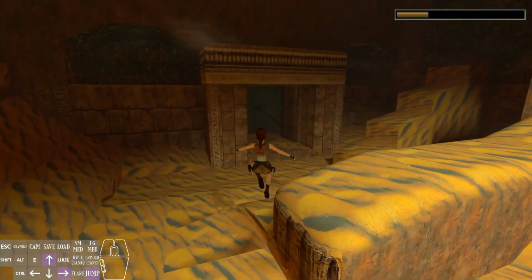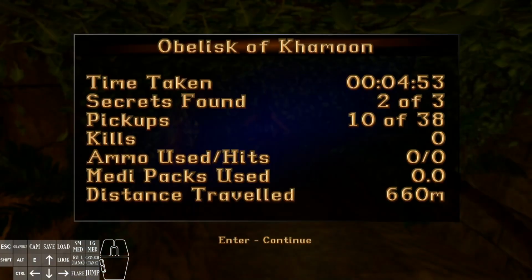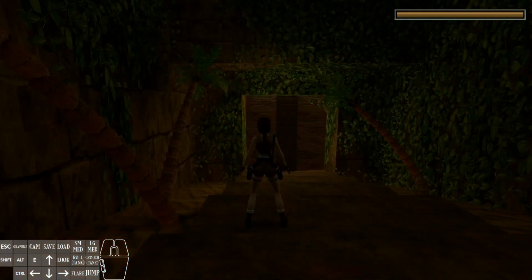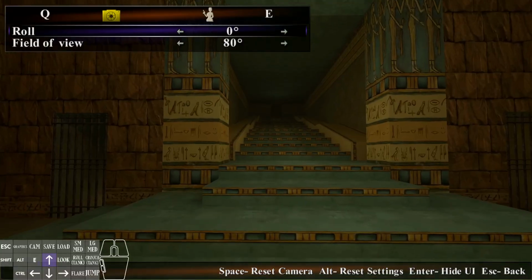And we're on to Sanctuary of the Scion. In Sanctuary of the Scion, you're going to run through, make sure you... I like to have my shotgun here, just because it's easier to count the shots.